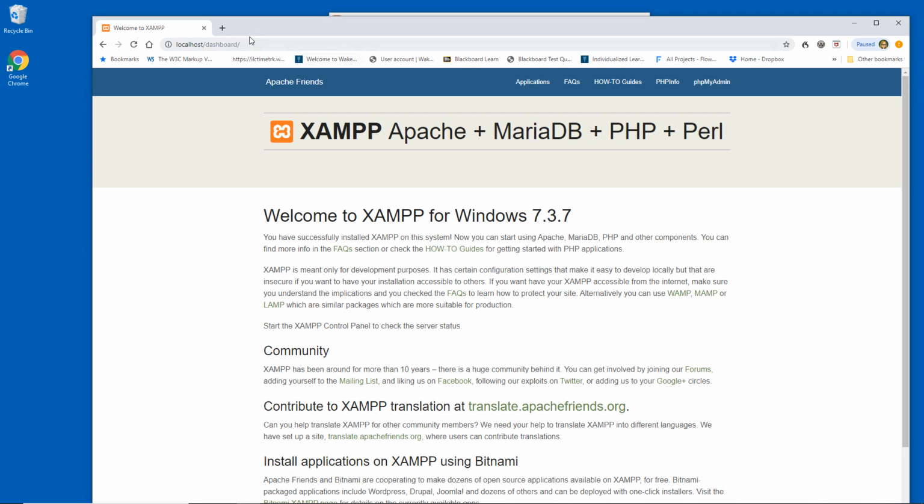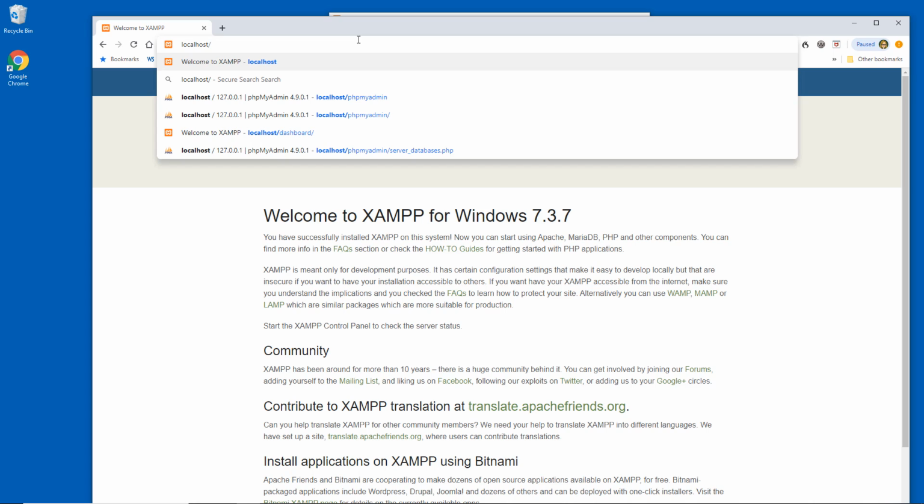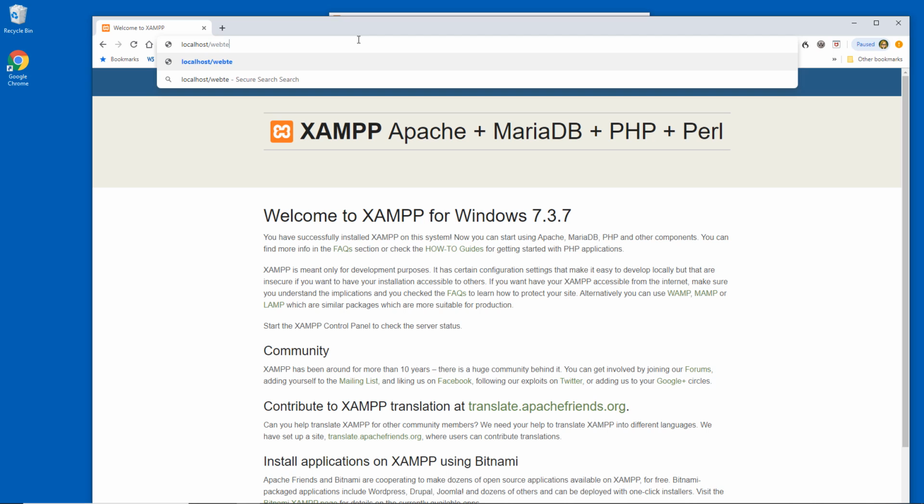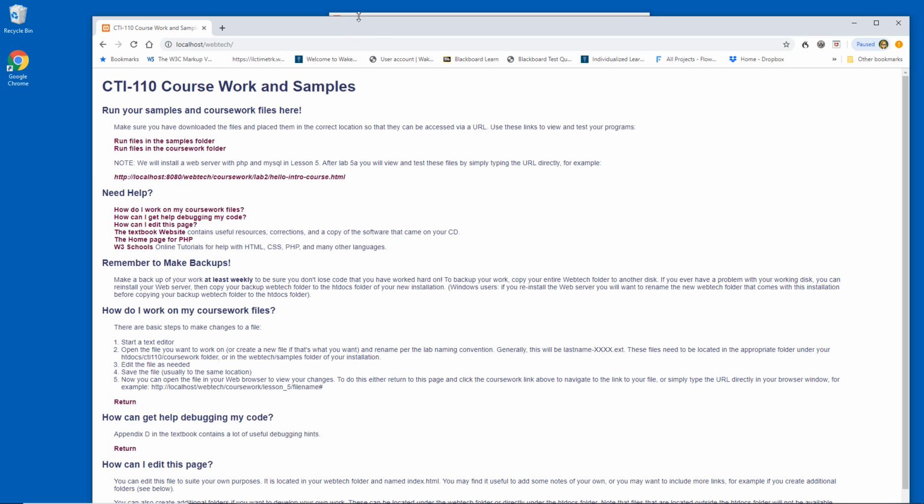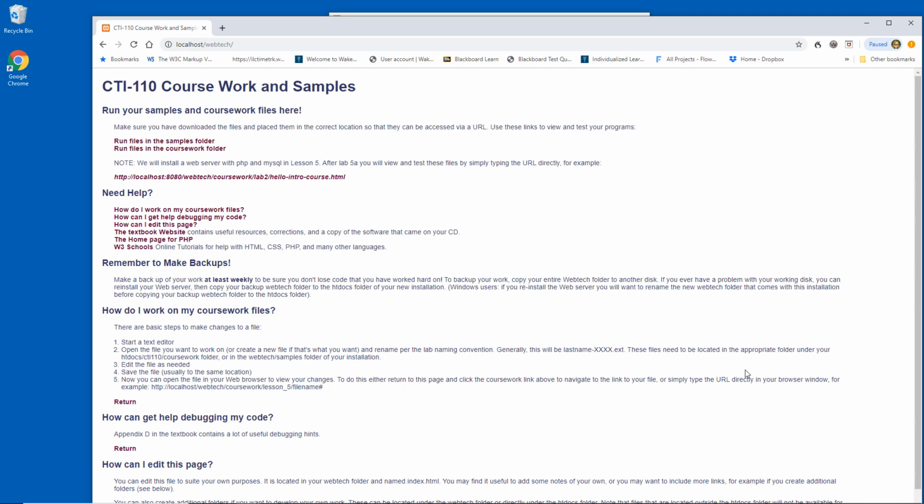So now I want to check and see if my folder for my coursework files is also correct. Now you'll notice that we don't need to add htdocs to the file path. That's understood. We're going to delete dashboard in the URL. We're going to leave the /, and now we're going to type case sensitive WebTech, all lowercase, no spaces, and now we're going to hit enter. Alright, this is exactly where we want to be, on the landing and information page of our coursework files WebTech folder. This is our entrance page to our coursework for the textbook.